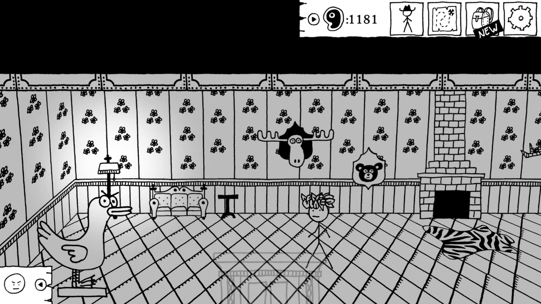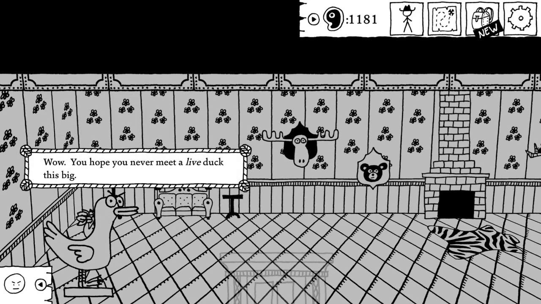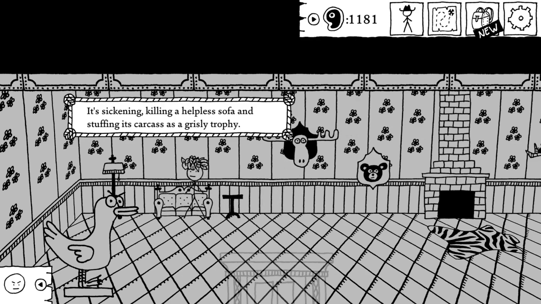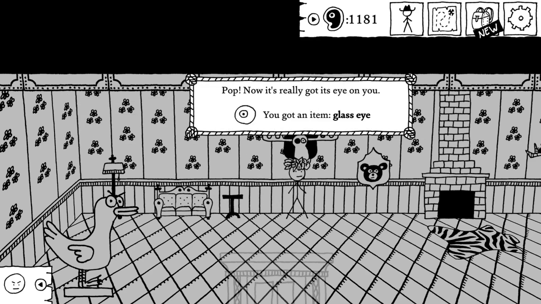I didn't actually look at this room before when we walked in it. What the frick is with this scary duck? Wow, you hope you never meet a live duck this big. I could ride this thing. That would be such a cool mount. Hold on. It's sickening. A helpless sofa. Killing a helpless sofa and stuffing its carcass as a grisly trophy. One of the moose's eyes is loose. Ooh, I've got an eye.